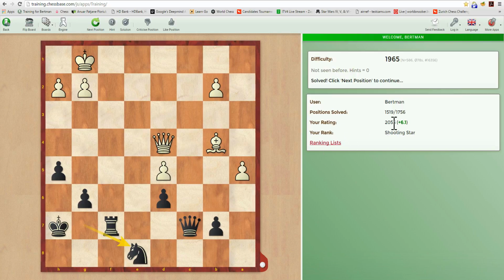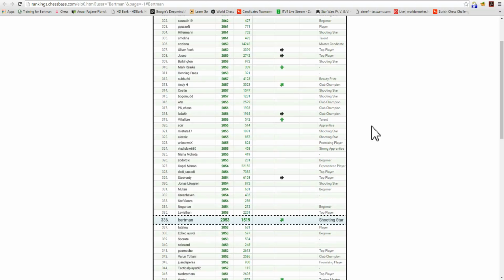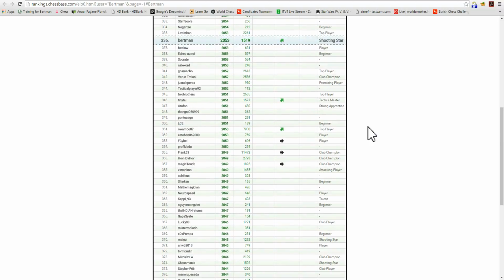Now, what about this rating? How does that work? It says my rank is shooting star. What the heck is a shooting star? Well, it's just, let's say, a cute little thing here. Let's click on ranking list so you can take a look at what it is. It opens it up, and it will show you the Tactics ChessBase overall ranking, and I can see that I am, oh dear, 336 out of, well, a lot.